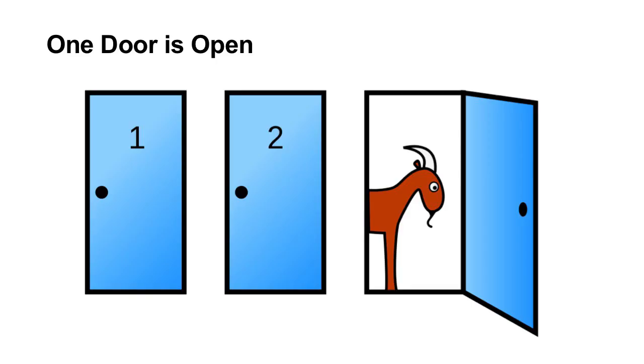You now get to pick one door. Let's say you pick door 1. Now, the game show host gets to open one of the other doors. He is not allowed to open the door that you picked, and he's not allowed to open the door with the big prize. He must open a door with a goat. And now the game is back to you. So he opens a door. Let's say he opens door 3, and behind door 3 is a goat.